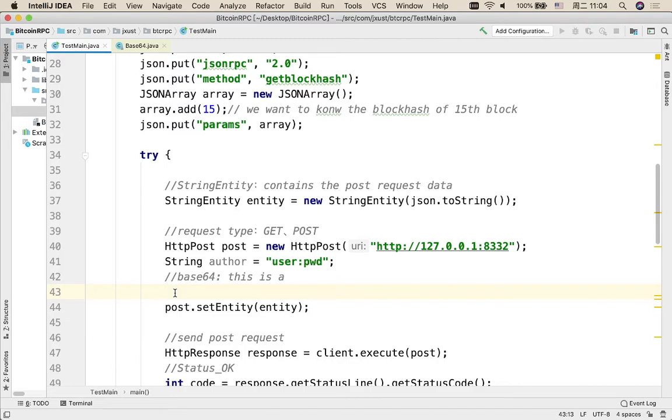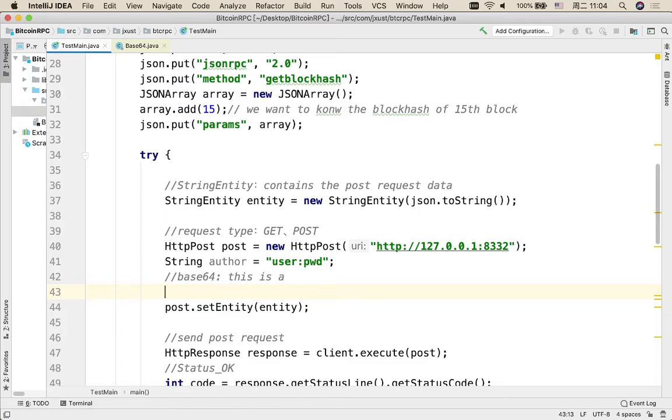The first one or the second one? Yes, first one. Because now we have a string. We want to get a base 64. Yes. So we should choose the encoding.